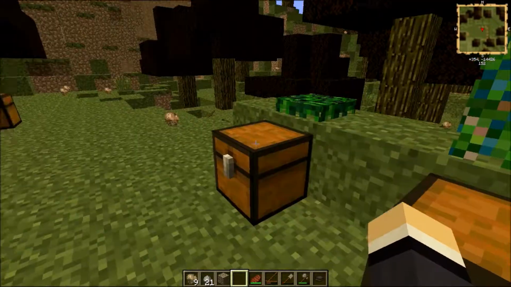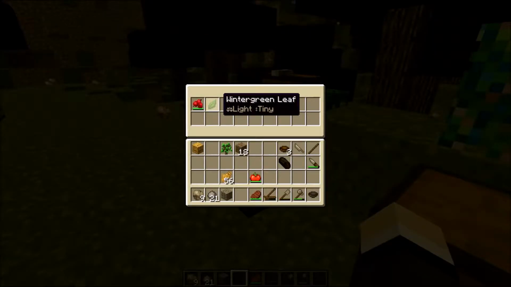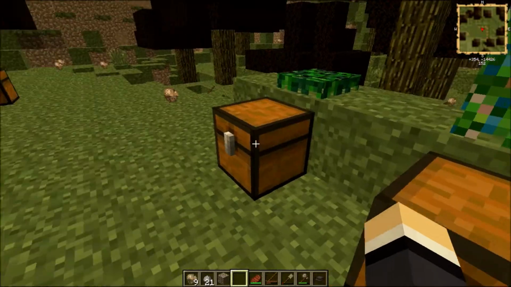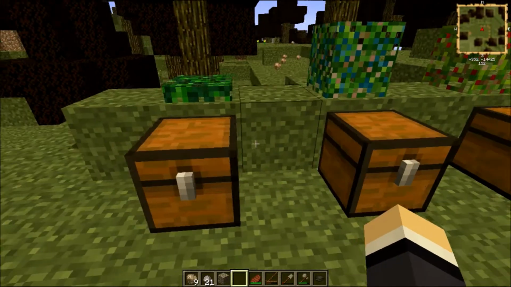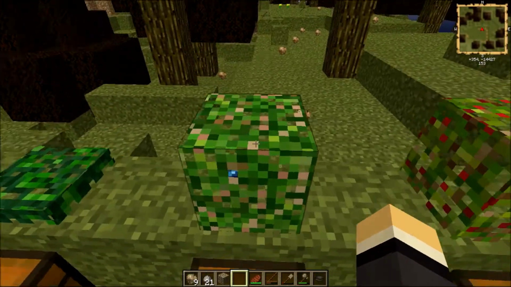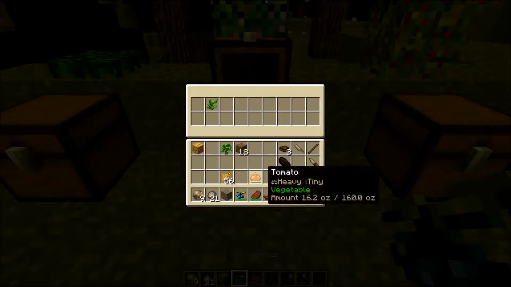What was that? That was wintergreen berries, correct? Yes. And then the wintergreen leaf, I haven't actually been able to get any wintergreen leaves. There really is no use for them right now, I believe. Over here we have, I believe, blueberries. Yes, we have blueberries as well as the leaf.